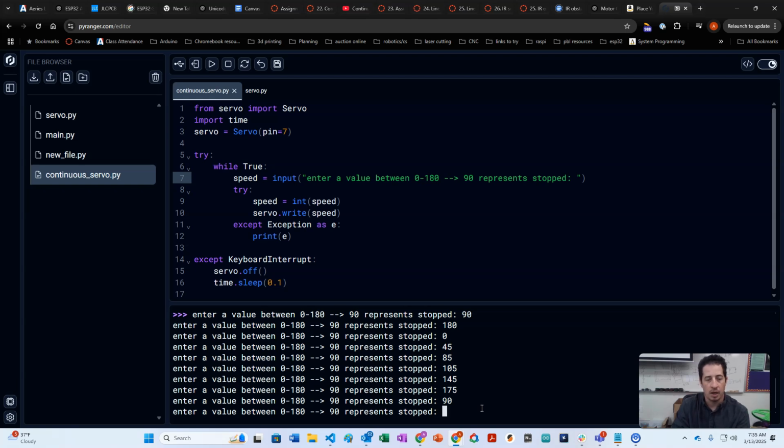Okay, and so we're going to be using this as kind of like the wheels on our next little robot here that we're going to make. And so your job right now is to get this up and running so that you can control the speed of it. And then I also want you to try to kind of do something with this here.